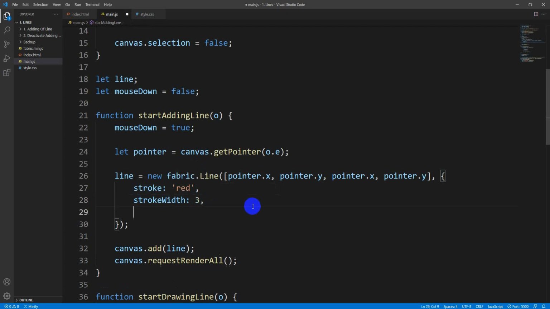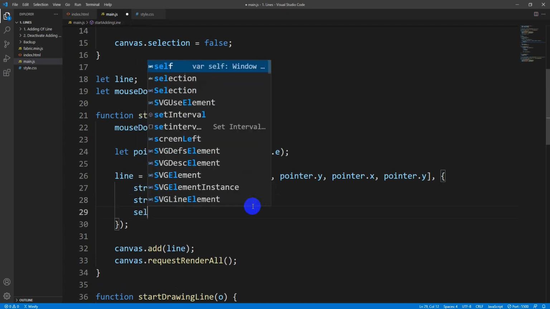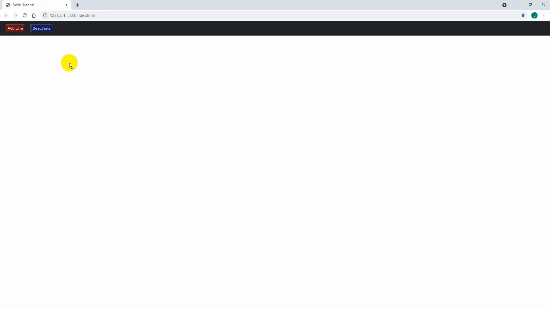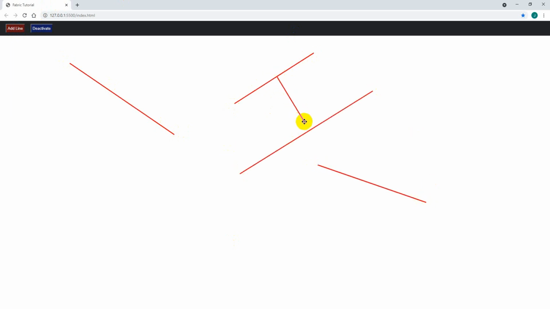So now let's try to make the selectable property false. When we make it false, and I add the line very close to this one, I can't select it anymore.